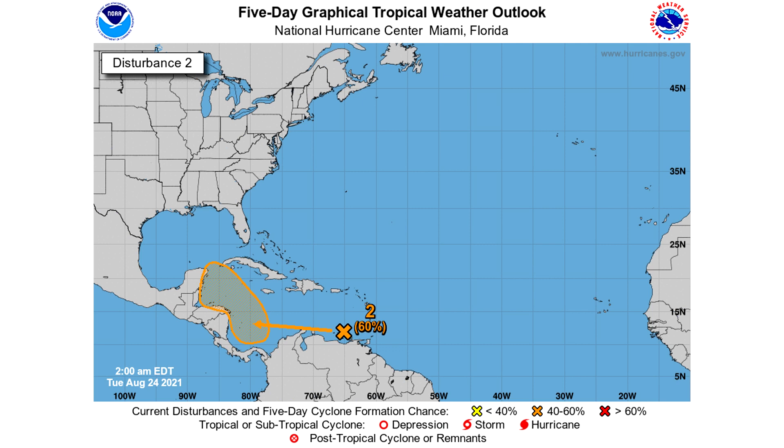Let's go one by one and look at these percentages. This is from the 2 a.m. update. Starting from west to east: the one in the Southern Caribbean has a 60% chance of development over the next five days. The one in the middle of the Atlantic has a 50% chance, and the one heading out of the main development region has a 40% chance. There's a 10% difference between each one — most likely in the west, least likely in the east — but the ones near Africa have more time to develop and could even exceed this five-day period.